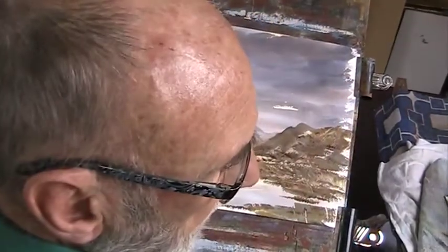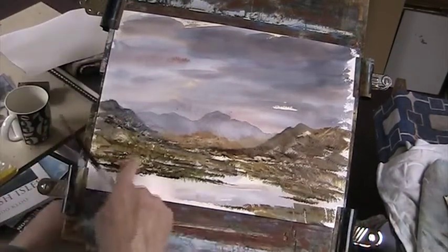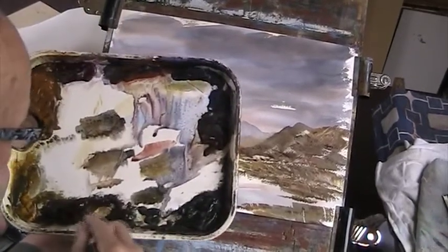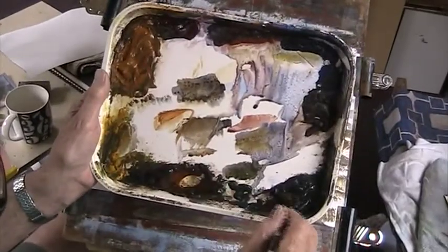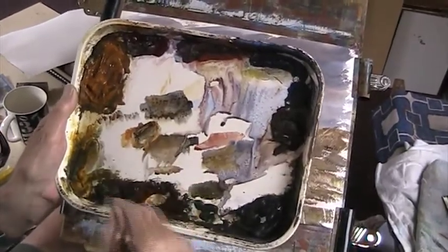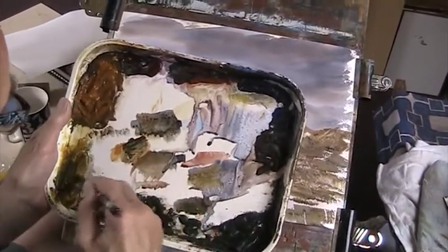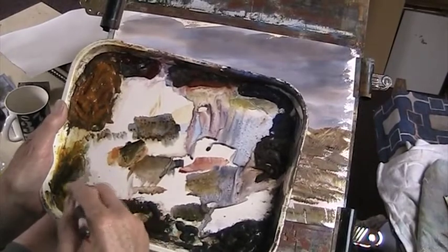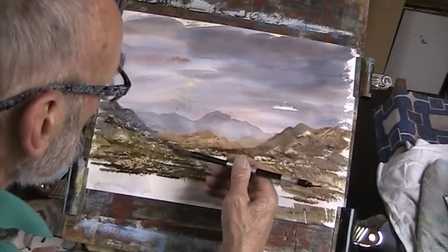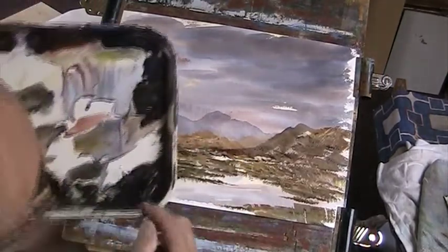Right, now I'm going to use this Chinese or Japanese brush here to put in some texture. I've got to do something in here, yeah? So, basic green is burnt sienna, Payne's grey, and ultramarine, plenty of green. Lovely brushes. I forgot I had this. I discovered it last week.